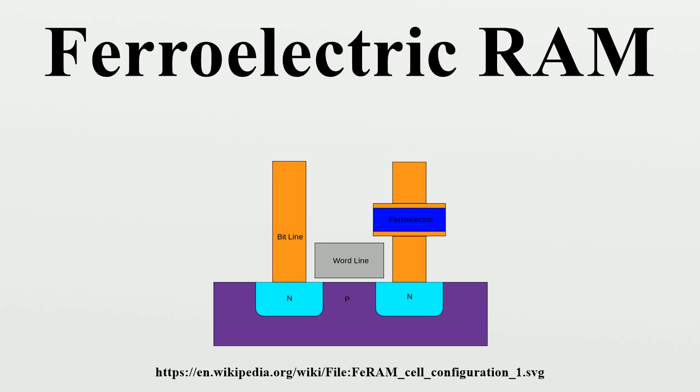DRAM cells scale directly with the size of the semiconductor fabrication process being used to make it. For instance, on the 90 nanometer process used by most memory providers to make DDR2 DRAM, the cell size is 0.22 square micrometers, which includes the capacitor, transistor, wiring, and some amount of blank space between the various parts. It appears 35% utilization is typical, leaving 65% of the space wasted.